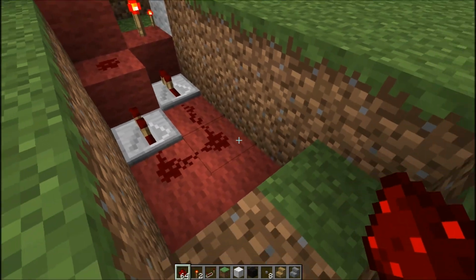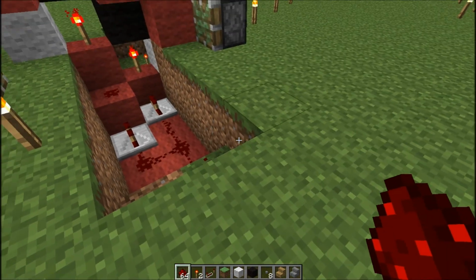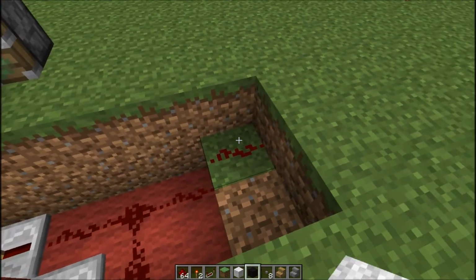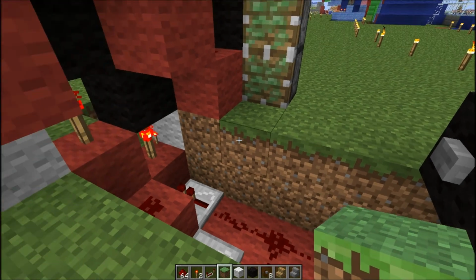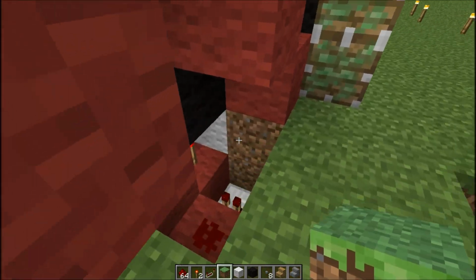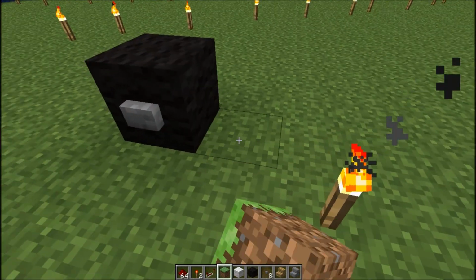So what we're going to do now is go ahead and just run this wire out like so, and just going to put a block on top of it with a button for now. And that is going to be our powering system right there.